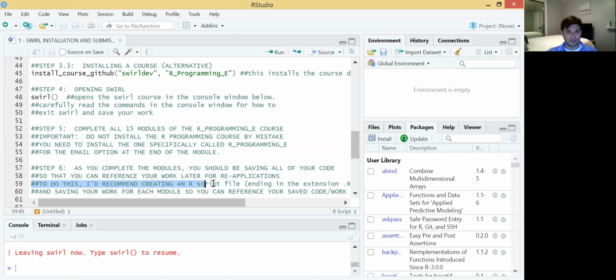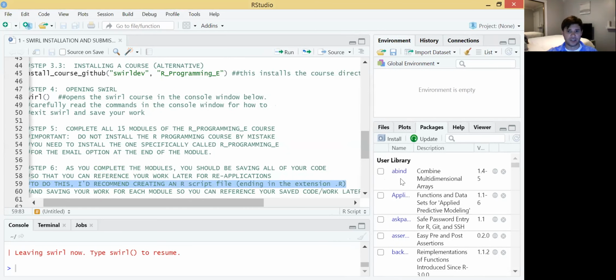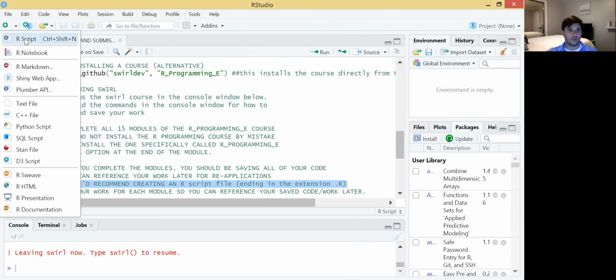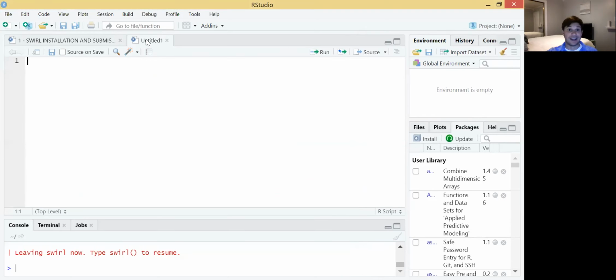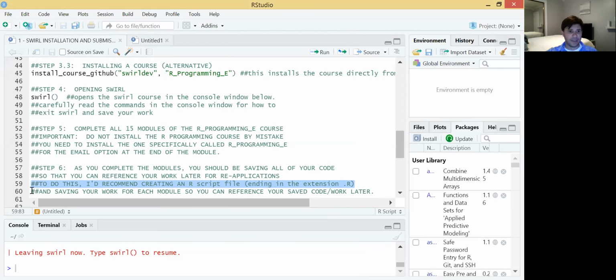To do this, you have to create an R script file that ends in the .r extension. I showed how to do that in the previous module. We just use this little down arrow here, create a new script file, and I can edit that one. I can put all my work in this file, but we're not going to do that in this segment. Then I'm going to save that file and call it module1.r. And I'm going to copy and paste into the body of the email that I send at the end of the Swirl assignment all the stuff that I had put in this script file.